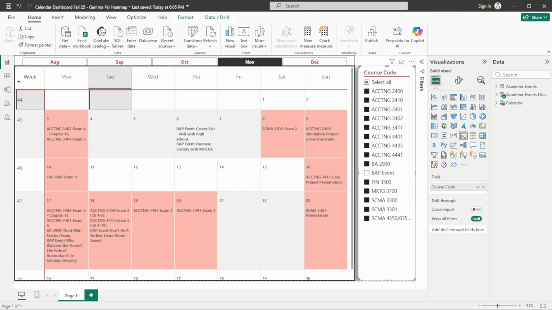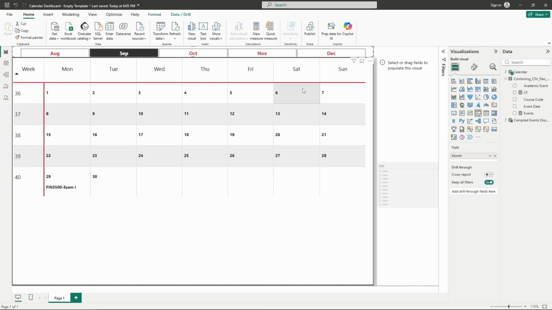So moving back to ours, really just painting by colors here. We're just keeping everything the same. We're going to go to our disconnected table and drag our course code in. And we click it and it doesn't do anything. What the heck? Now we're going to take a look at that conditional formatting.